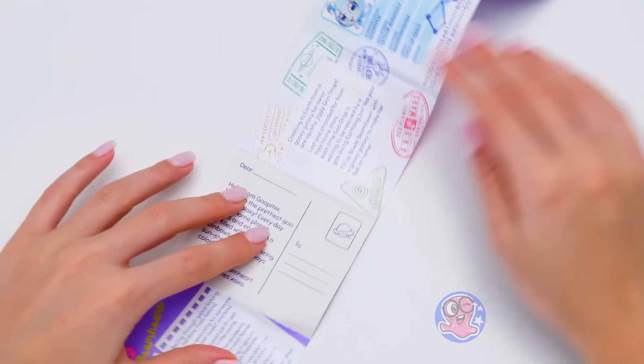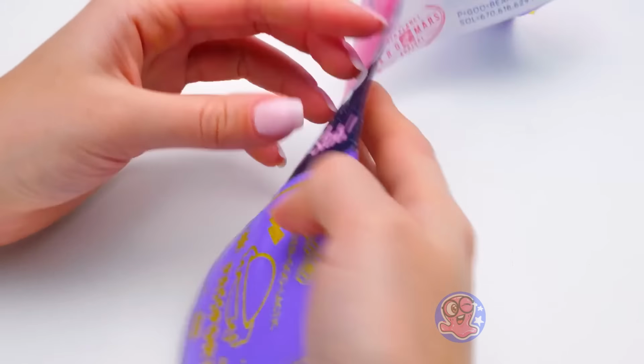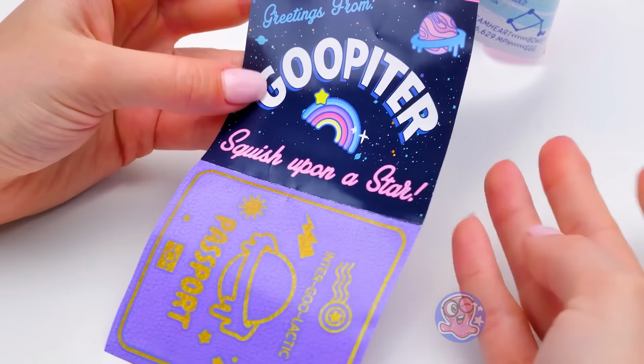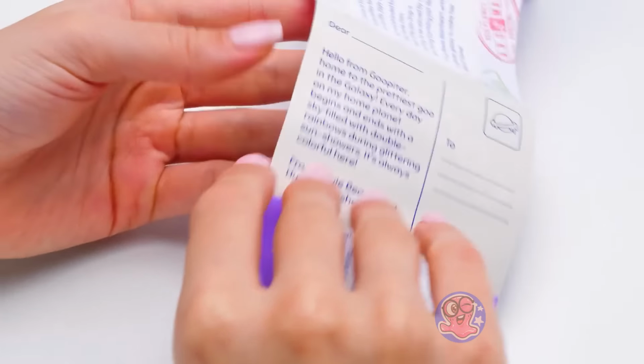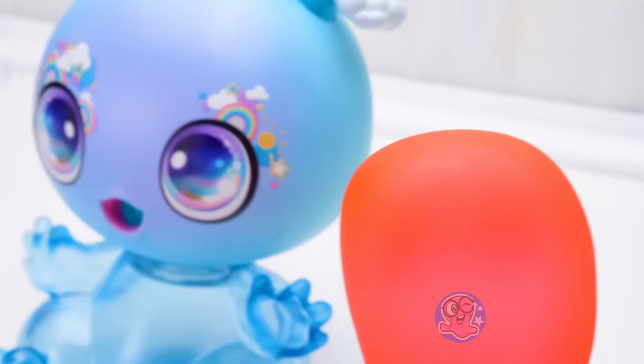Whoa, this is a lot! First, we shall find out where our guest is from. Got it! Greetings from Goopiter! Wish upon a star, a short message from her home planet. I've never had a friend from another galaxy. Shall we be pen pals then?